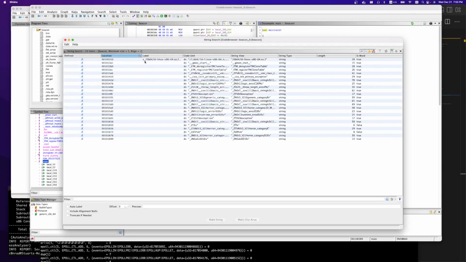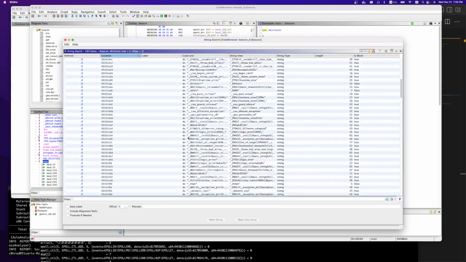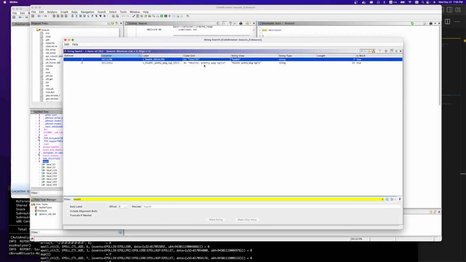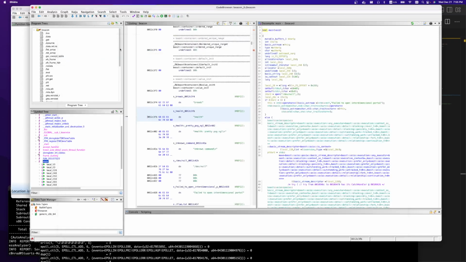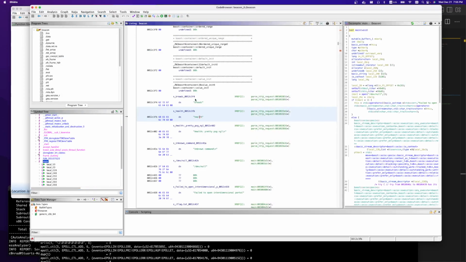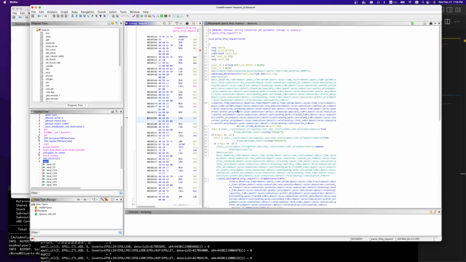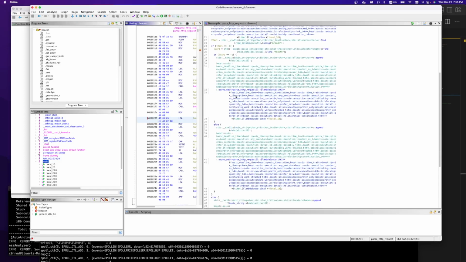But we're just gonna search. We saw that health worked. You can manually go through it, and eventually you'll find these strings. The very first time I had to find the strings, I couldn't find them. We're gonna look at xref. Already we can see that there's something up above, broad C, which is interesting. Parse HTTP request. We can take a look and see where it's being used. Again, the code looks pretty nasty when you read it like this.